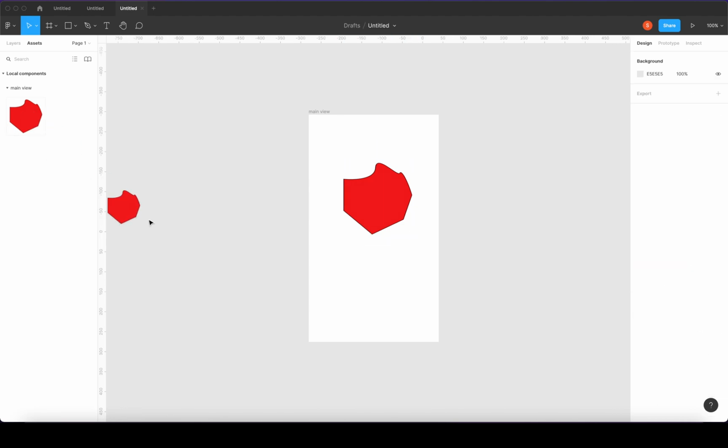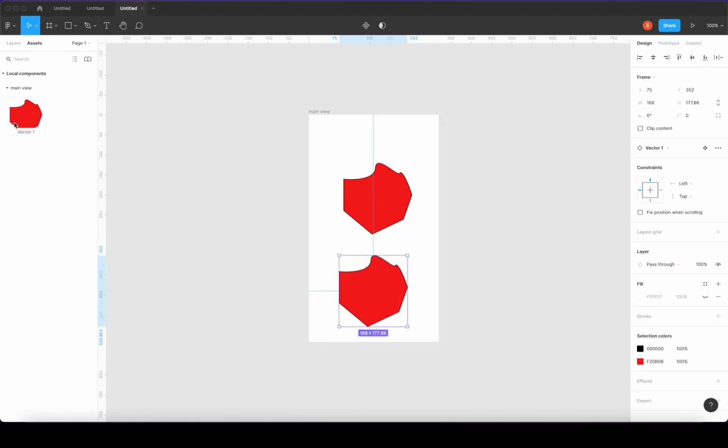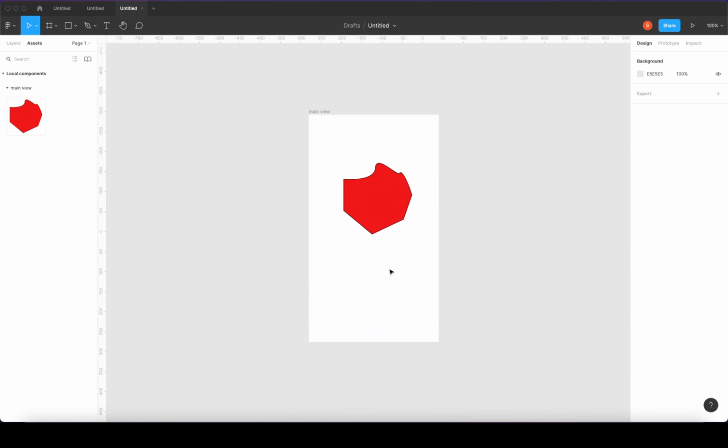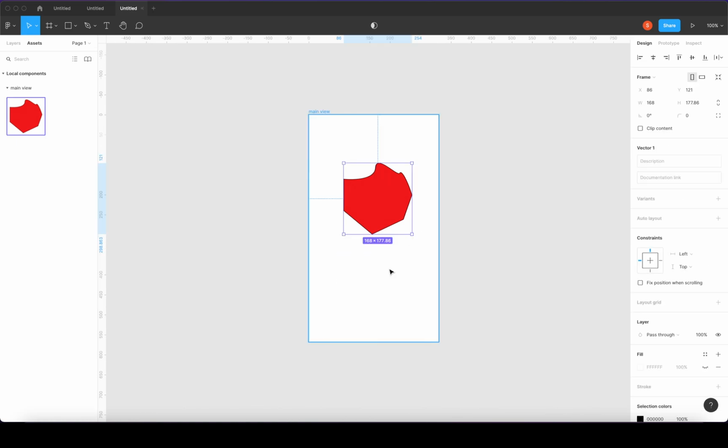I can create another one over here, so it's a component now. I've created a component out of the object. So in the future, if I don't want to repeat the process, if I have created an icon which I want to repeat again and again in other views, I can create it as a component, I can drag it and use it again. So let me get back to the object form.